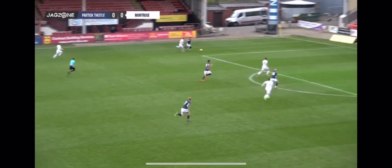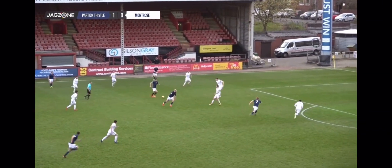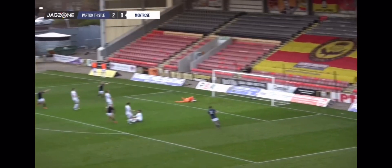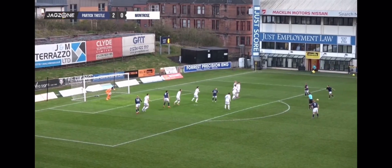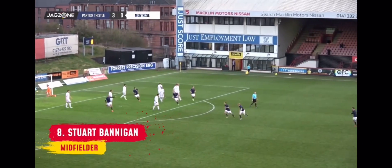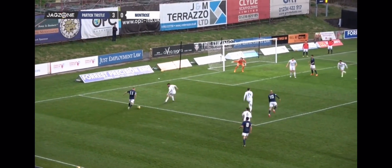Down the left-hand side Rudden gets away from his man. Richard Foster charges into the box onto the left foot — Zach Rudden puts it ahead and makes them forward. They've lost the ball — Thistle get it forward to Rudden — lovely layoff to Brian Graham — back to Rudden — he's got a chance of a shot. Oh what a goal from Zach Rudden! That is a belter. Into that — it's going to be a banger again and he plays it — that is exquisite, absolutely exquisite.